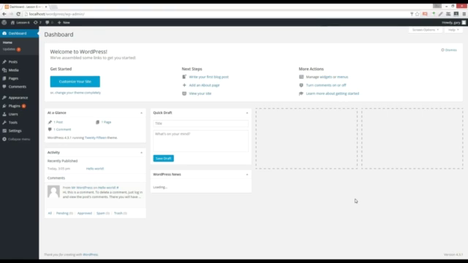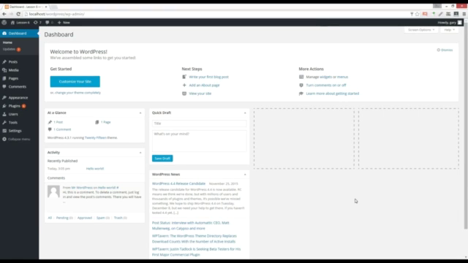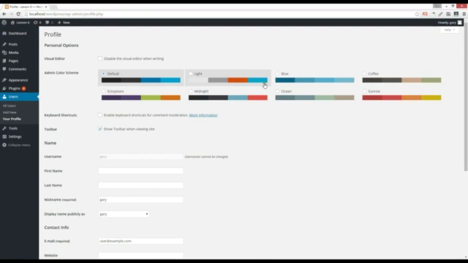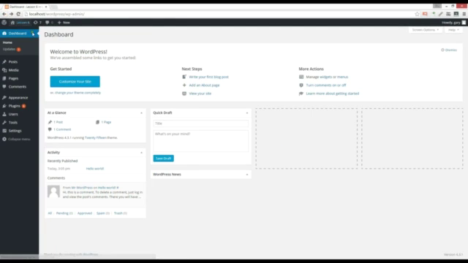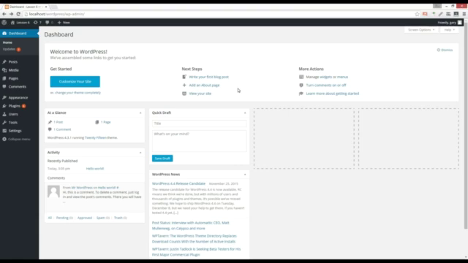And this really is the brains of the operation here, guys. This is where we're going to edit all our content, all our posts, all our menus, all our themes. Everything to do with your new WordPress website is going to be done within this dashboard. Just to give you guys a brief overview, up the top left it says howdy Gary, that's my login information. I can go in and edit my profile here, and I can change the admin color scheme, so whatever I want this dashboard area to look like. I can edit my first name, last name, nickname, all of those things. Don't want to go near any of those for now. That's just an overview of what those can do.